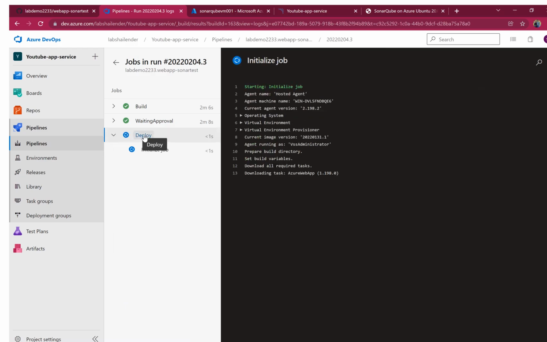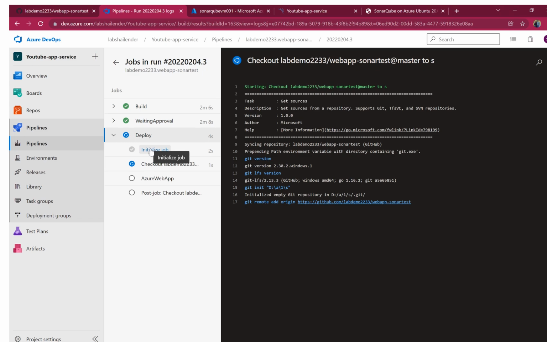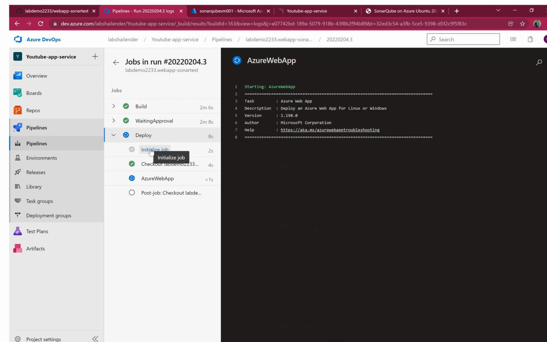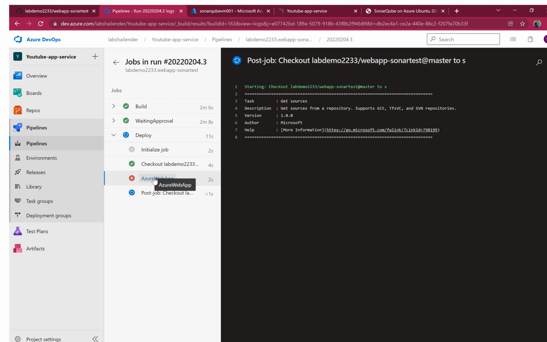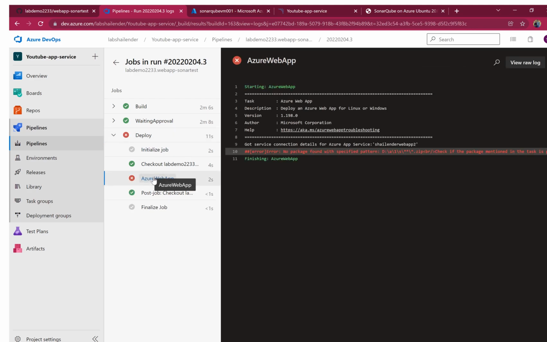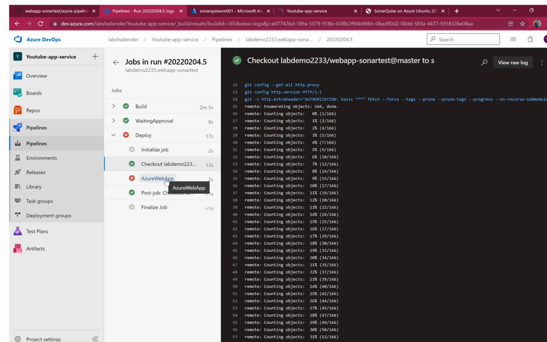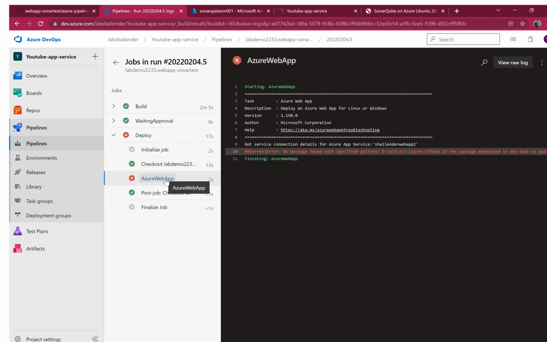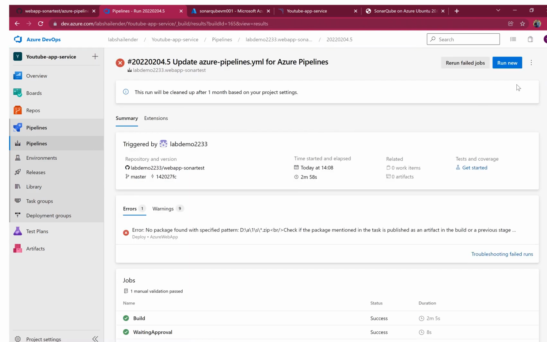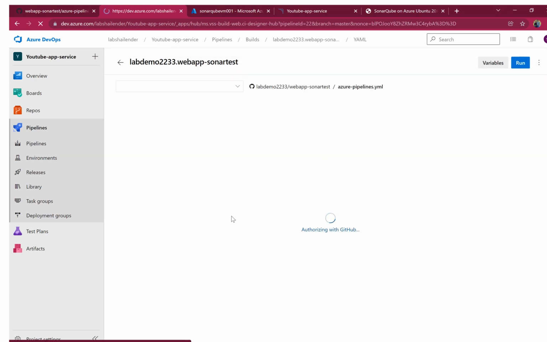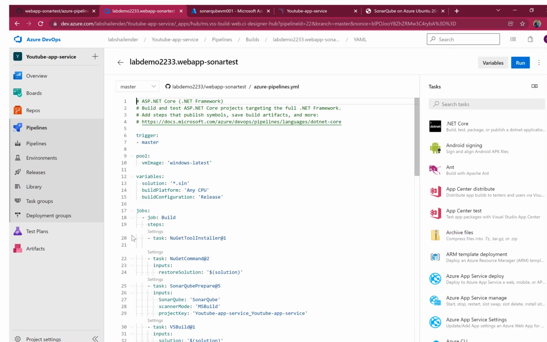And now in the deploy stage, the code will be deployed to the Azure App Service. The reason deploy has failed is because it downloaded the repo again into the same folder and now all the files are gone. So what we have to do in this case is go back to the pipeline and run all the steps again after the approval, all the build steps and the publish step. So let's quickly copy those steps.